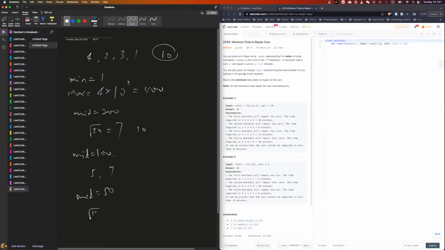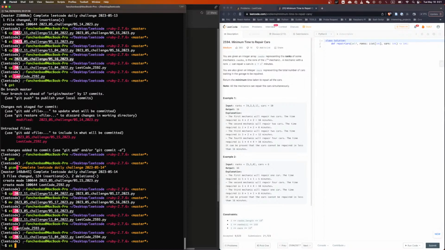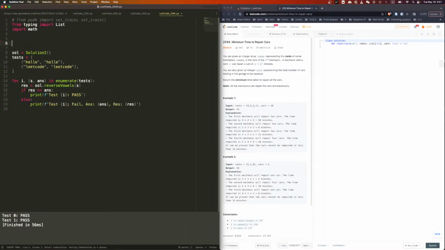So square root of 12, that's 3. And then 50 divided by 2, that will be 5. 50 divided by 3 is going to be 16. So that's 4. And it's larger than, so now we say mid equals to 25. Right, we just go all the way down to find the one that works. Yep, I think that shall be the solution. No wonder it's changed to be a medium question. Maybe this one originally was not a medium question.